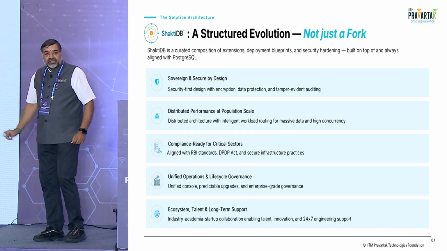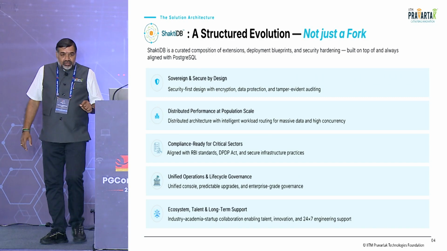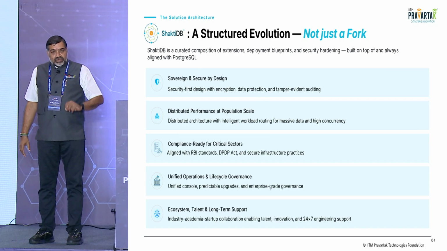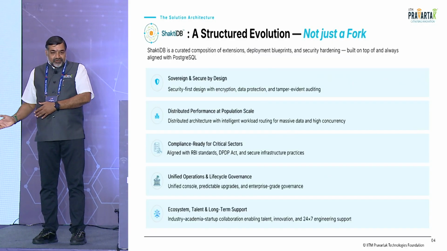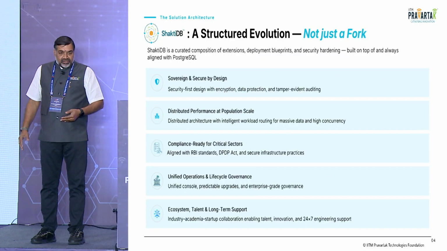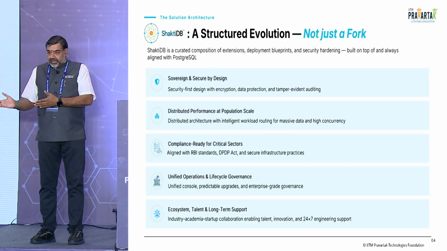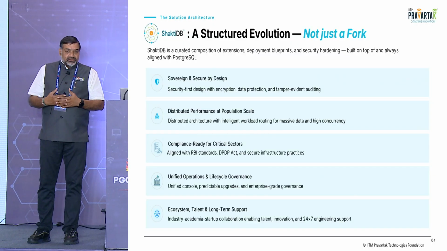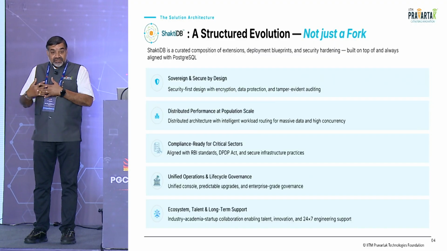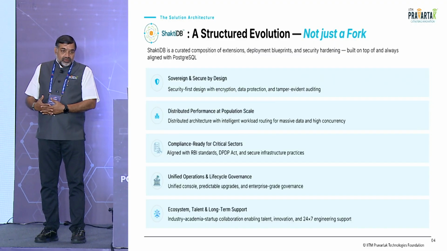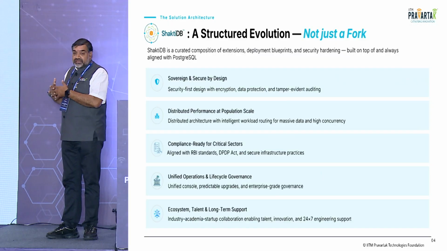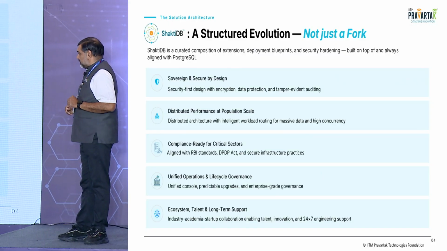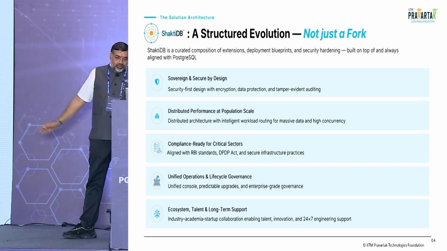And for very critical sectors, especially financial sectors, today you see the war becomes an economic war. Downing ships, the country can still survive. But when you hit a medical factory, you are finished. When you hit RBI, you are finished. There are leaks and zero-day exploits that are possible with existing databases. So we have to ensure that these kinds of things don't occur in India-built databases. So as I told you, unified operations and control.